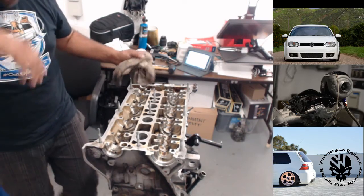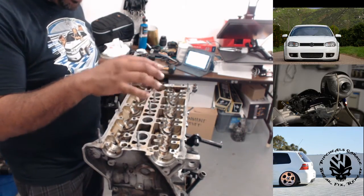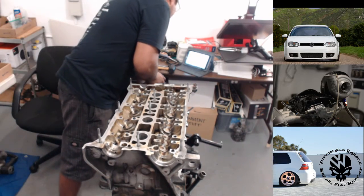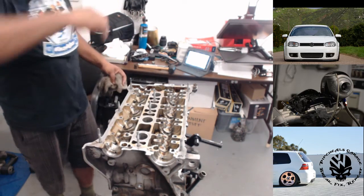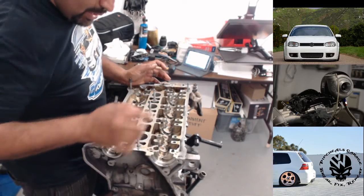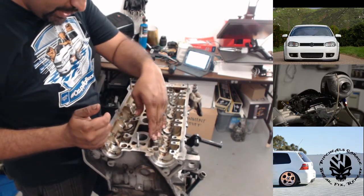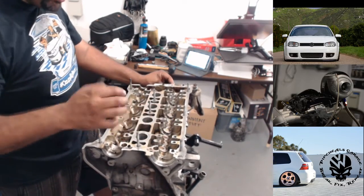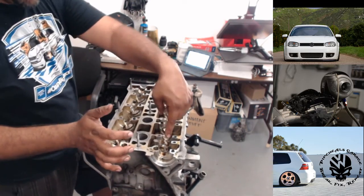There are valve caps, I guess you want to call it, or valve guide. There's a couple names for it. I forgot the actual name. I keep forgetting the actual name for these. But if you see where my hands are, there's 3, 6, 9, 12 valves here. That's for the intake. 2, 4, 6, 8 for the exhaust. And the one that goes bad on these cars, especially on these 20 valve heads for any 1.8T, is the center valve.